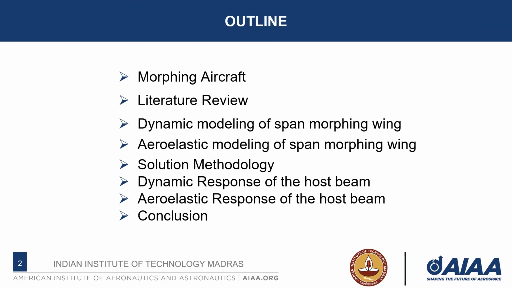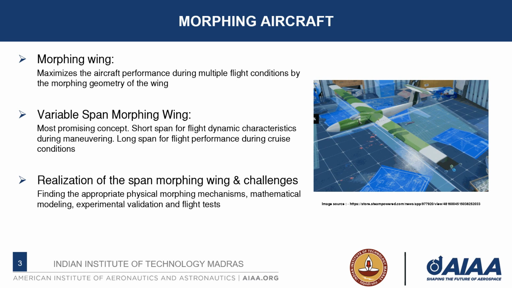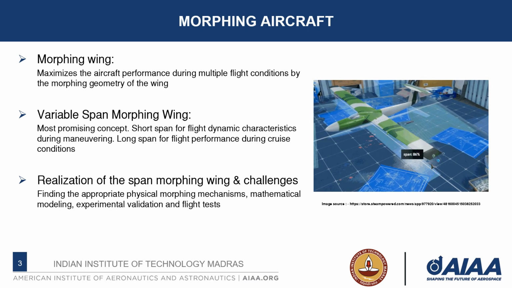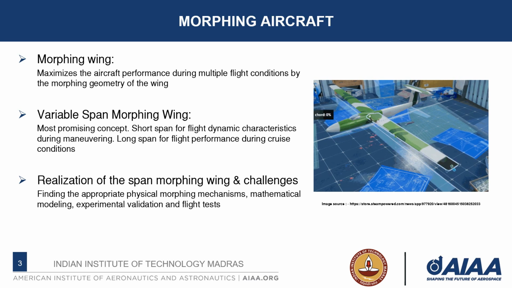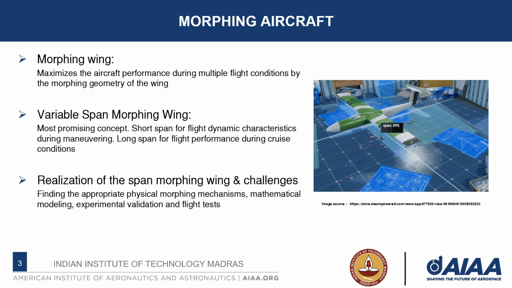So this will be our outline for the entire presentation. The idea behind morphing wing is to maximize the aircraft performance during multiple flight conditions by changing the geometry of the wing. In literature, there are many types of morphing concepts available, but for our study, among all of those concepts, we have chosen one most promising concept, that is span morphing.